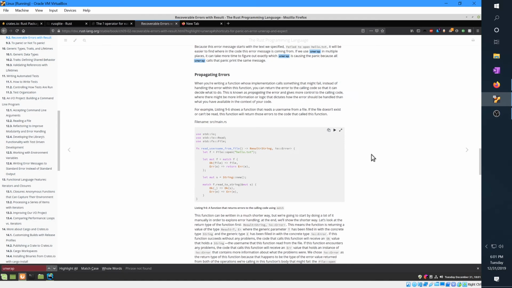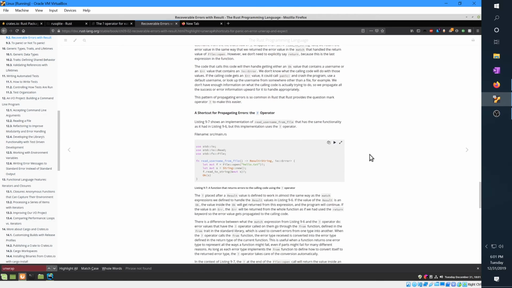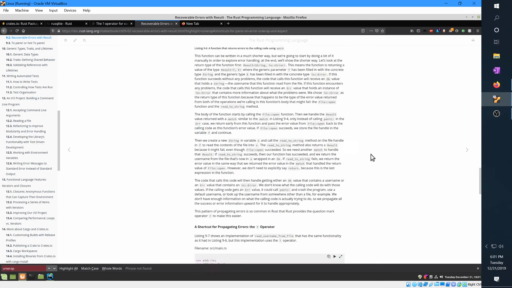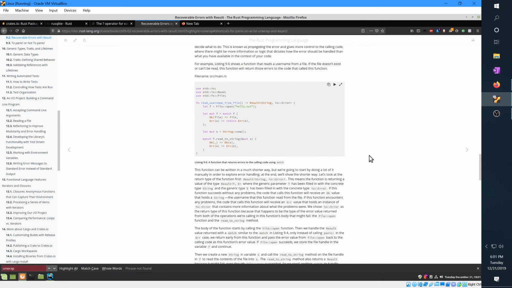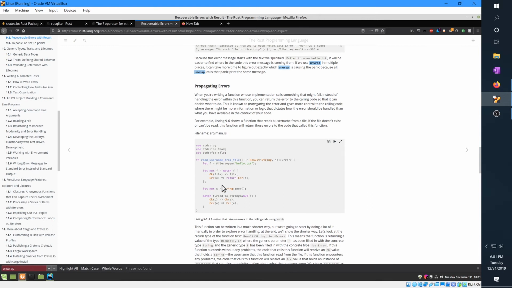So the question mark is basically if it hits an error condition, then it returns error E as opposed to panicking.